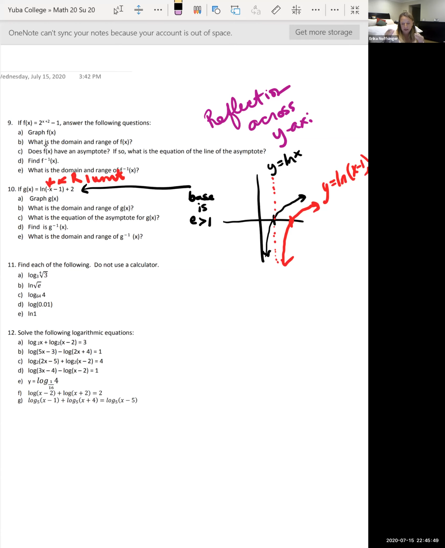And so doing this and writing out your steps, what you're thinking, or you don't even have to write out each one, that's helpful so that I can give you partial credit rather than you just giving me what the graph looks like. So reflection, that would change my vertical asymptote that was at x equals 1 is now at x equals negative 1. My point here that was at (2, 0) is now going to be over here at (-2, 0). Looks like this. And then last but not least, the plus 2 out here, this shifts my graph up 2 units.